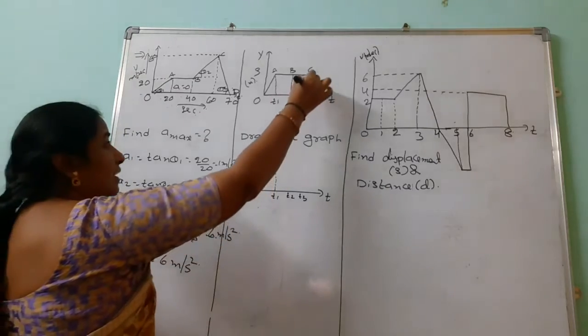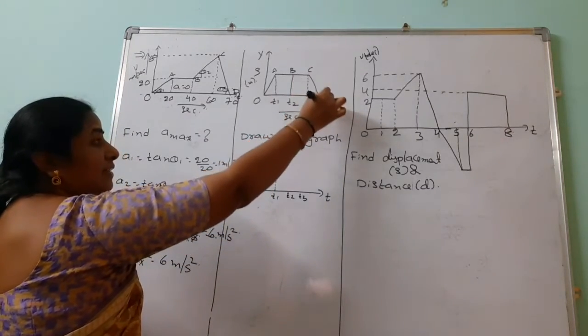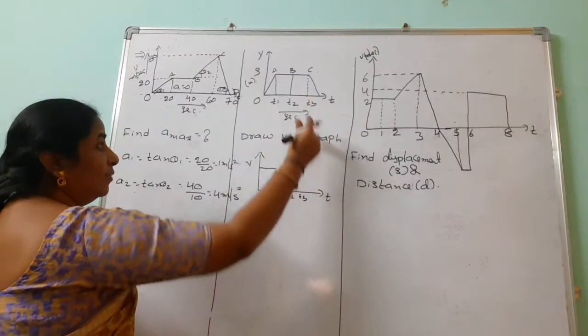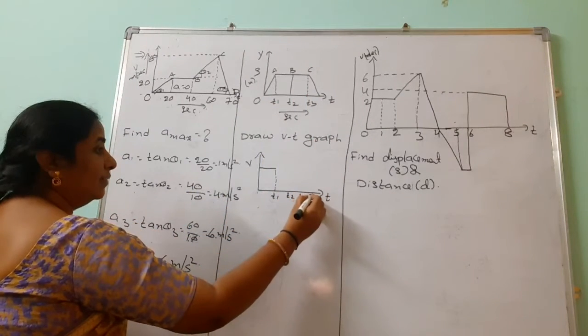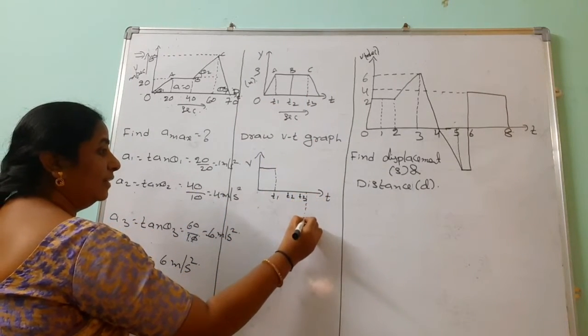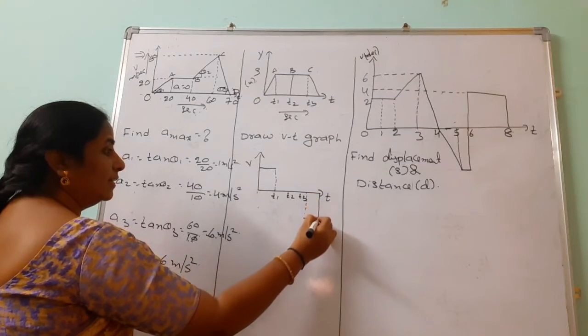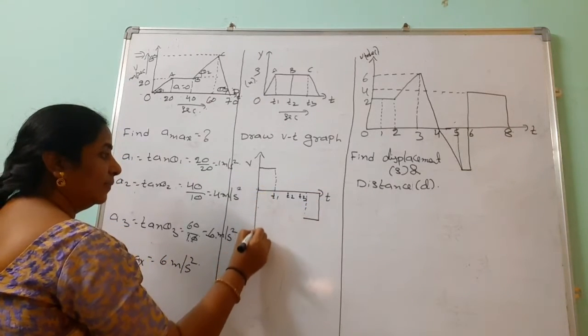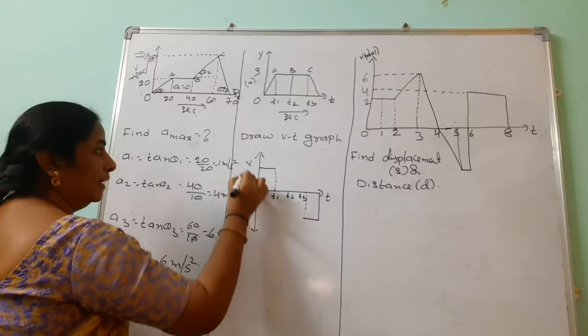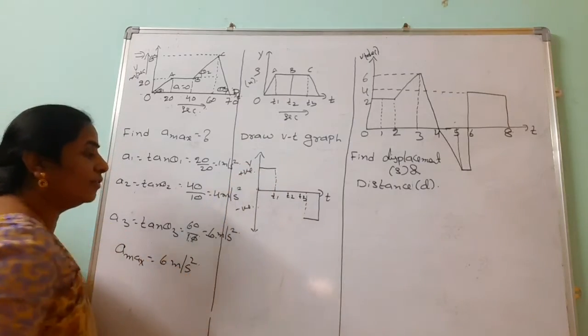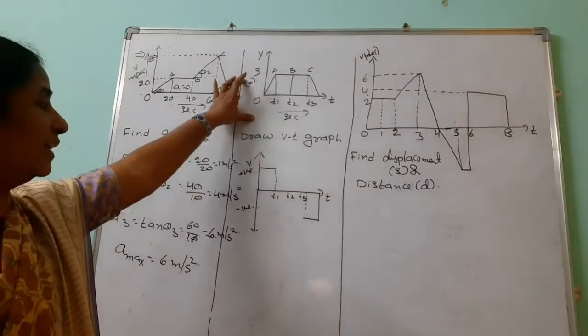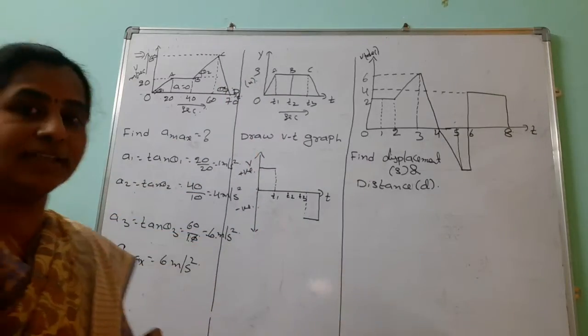Then what happens here? That slope is negative. Here theta is greater than 90 degrees. Then once again we can show here that velocity, we can get like this, negative, and this is the positive. So from this we can draw the displacement time graph, also we can draw the velocity time graph.